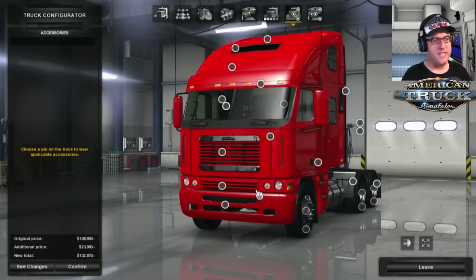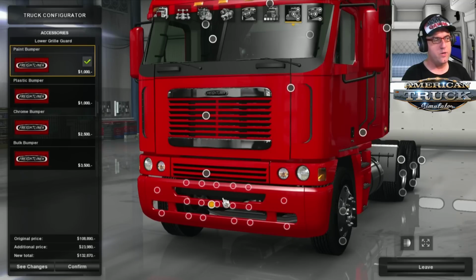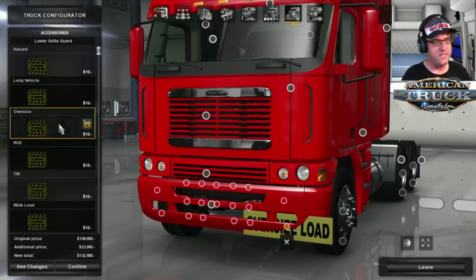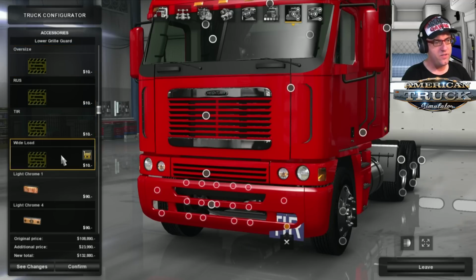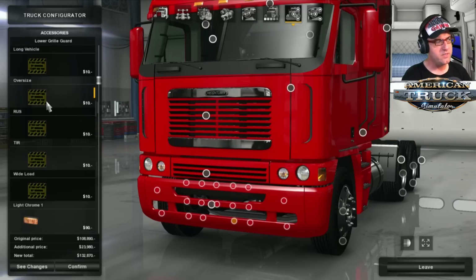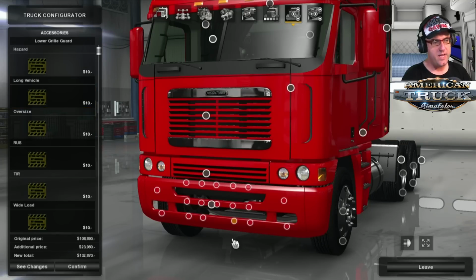Now, having a look at the accessories, which is everyone's favorite part, you can choose here the lower grille guard. You have the painted bumper, and you can choose a whole heap of accessories that are on here as well. All these different signs and whatnot that you want, wide load, etcetera. I think that one there is meant to be for the mud flaps, but it doesn't matter. There's oversized load. See, you can put that on there. Very nice. Any other things you want to put on there can be done.